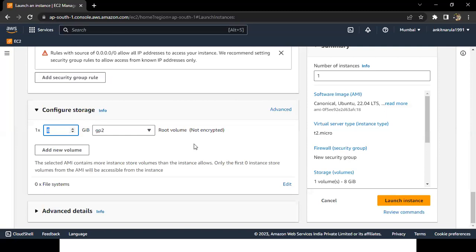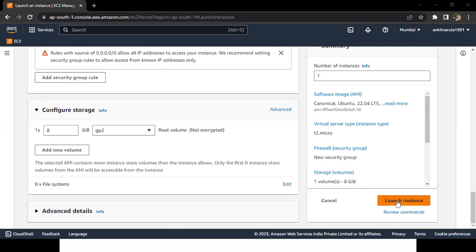Scroll. Here we are getting 8 GB of volume size. The volume which we are getting is like a C drive for us, and it is called the root volume. On the right-hand side, we can see the details: number of instances, AMI, instance type, security group, and volume, one volume of 8 GB size.